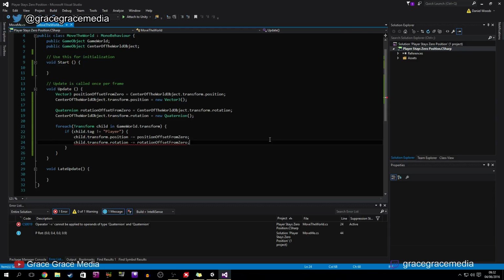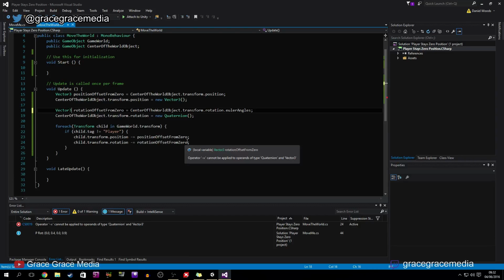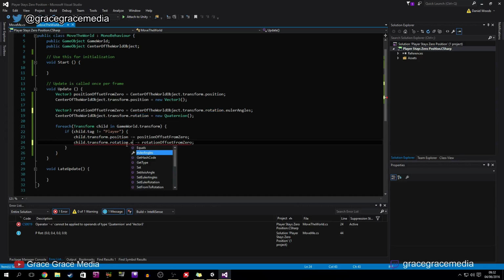No, that ain't gonna work. Rotation dot Euler angles. Euler, and then we can have Vector3 dot Euler angles.